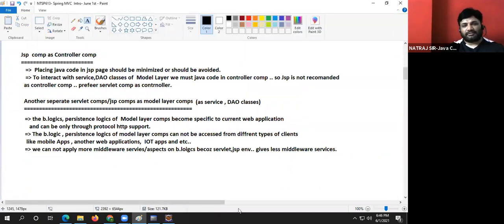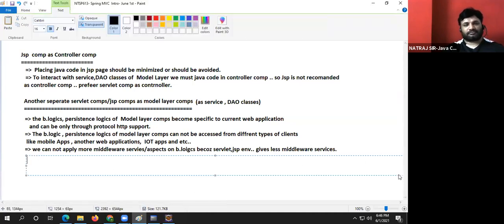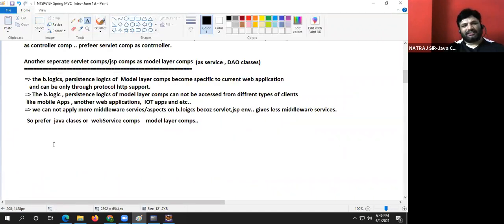So prefer Java classes or web service components as model layer components. What do you say, guys?